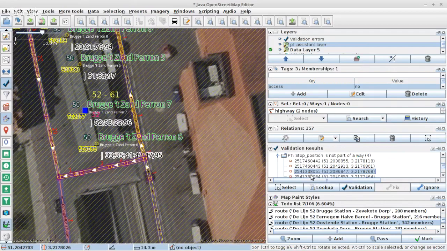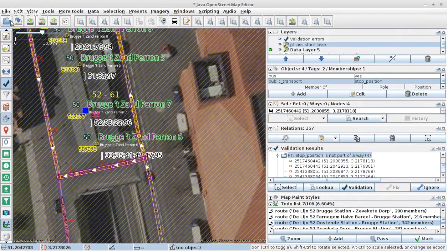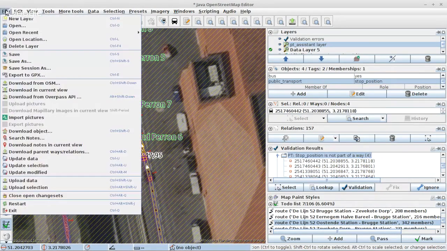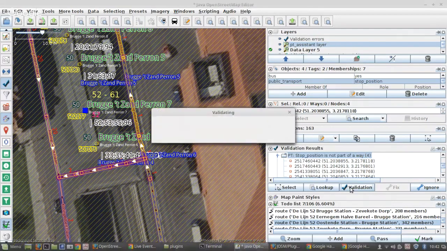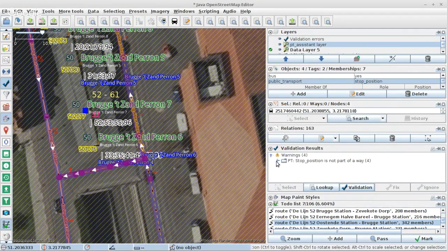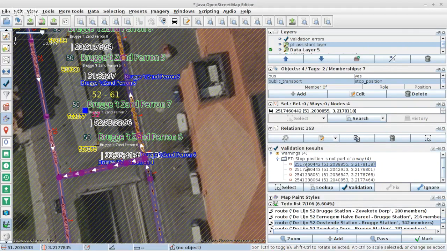So what I usually do if I have those, I select all of them. I do file, download parent ways and relations. And then I do validation on those again. Still complaining about them.